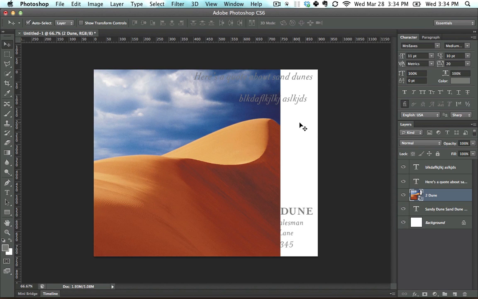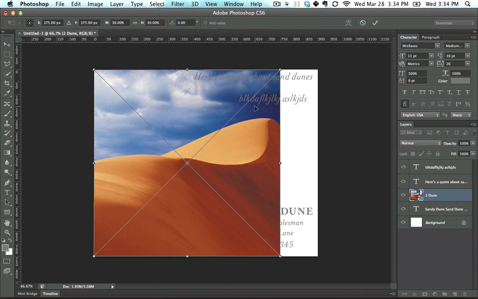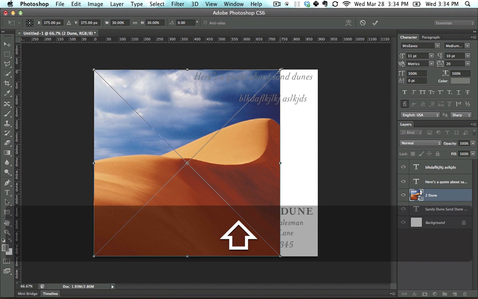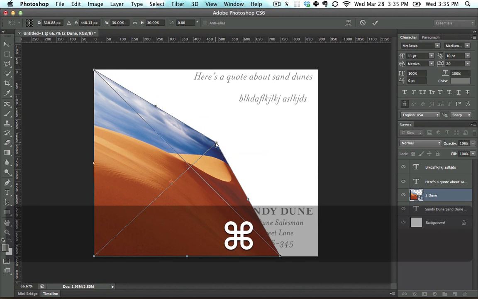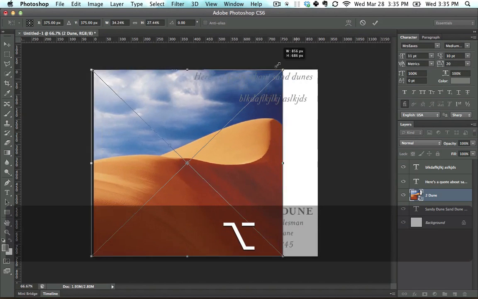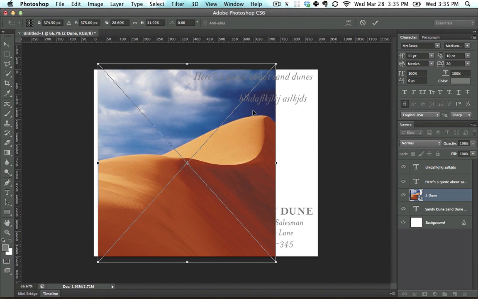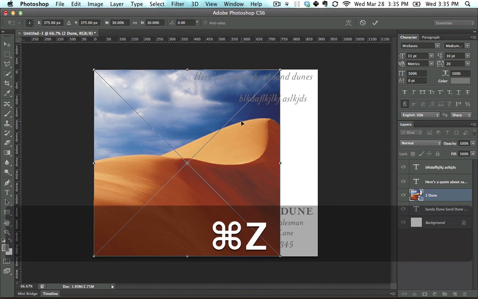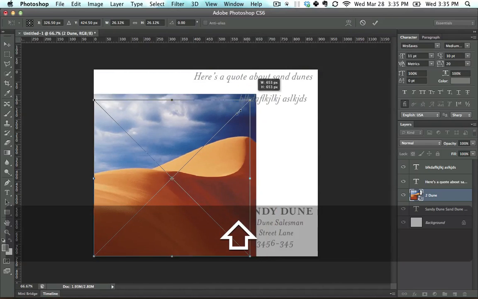A lot of times, because what Shift does and what Control does and what Alt does change from tool to tool, because there's so many different options, people get a little bit confused. And what I'm telling you is, if you try to constrain the proportions and instead you get this happening, don't worry about it. Just hit Control Z to undo and try a different key. So if you pressed Alt instead of Shift, no worries, just hit Control Z to undo it. And then if Control didn't work and Alt didn't work, hit Shift and that will work.